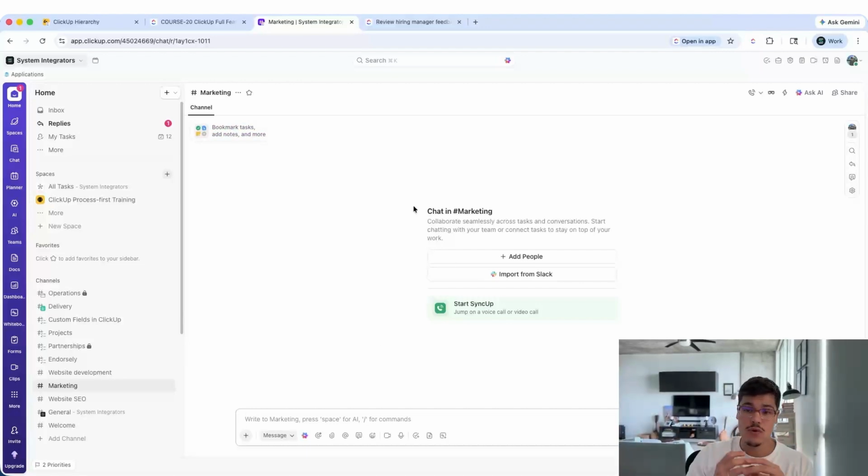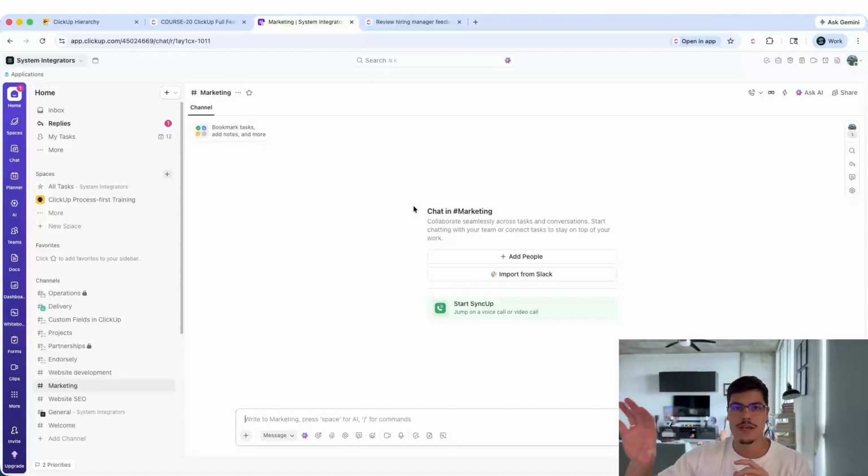So if you are thinking about using it, you can easily start using it with whoever already has access to ClickUp. Also, the important thing to mention is that ClickUp chats can be used with free guests and free limited members. So if you're inviting someone to your ClickUp account, and we will review permissions a little bit later in this course, I think it's the next lesson or the one after that.